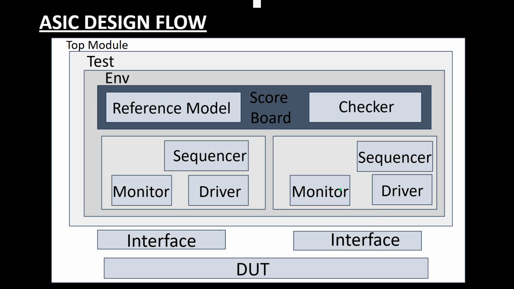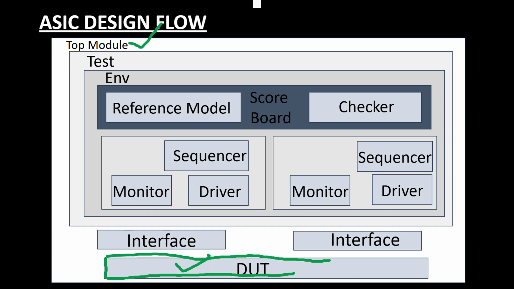This is the top module, in the sense the TB module, in which we are going to instantiate our design, in the sense DUT, design under test. We can call our design the DUT or the design under test. We are going to instantiate our design in the TB because we are going to apply the inputs, right? To apply the inputs, there must be a design, right? For our understanding I am saying "call", but actually calling is called instantiating. We will instantiate the DUT in the top module or the testbench module.